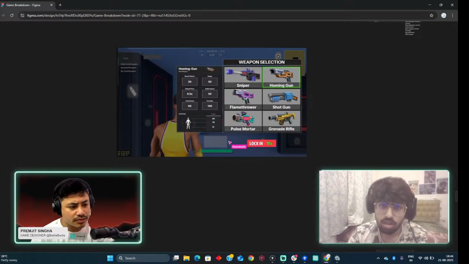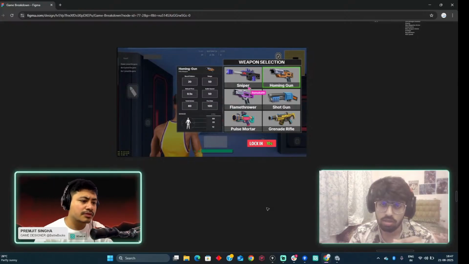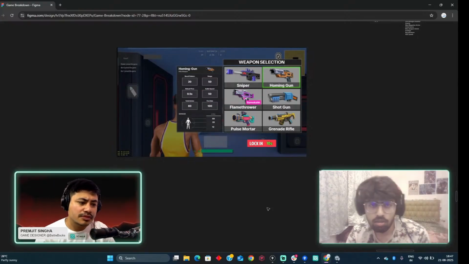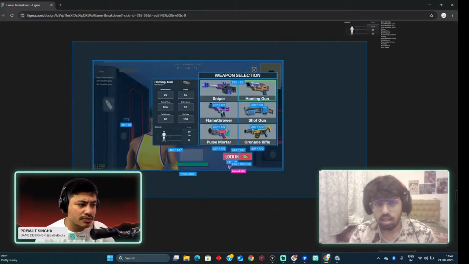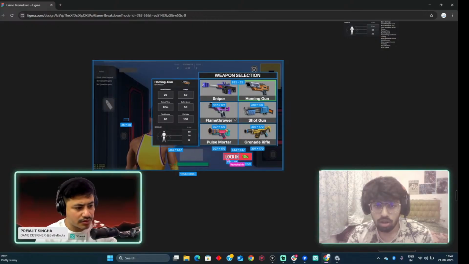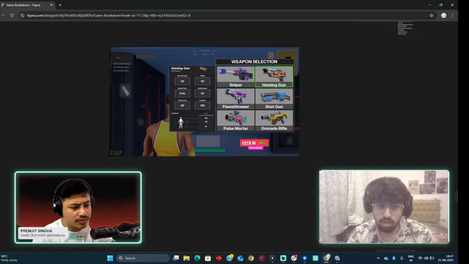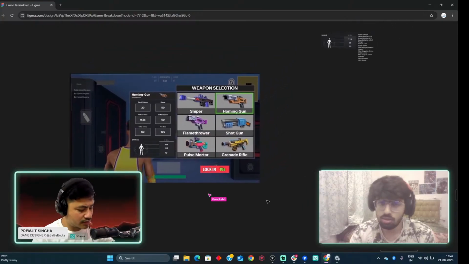Currently this is the amount of work we have done just to showcase how it would look. This is just a rough idea. Our 2D art team and UI team will be working on creating these elements and making them much better, and then we'll be implementing it into the game. For now, we'll be working on edge cases. Edge cases as in, what will happen once we click on the lock-in button, and what will happen once the timer runs out and the lock-in button is not clicked. Those are the edge cases we'll be working on right now.